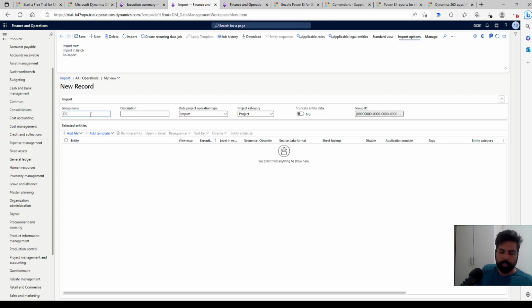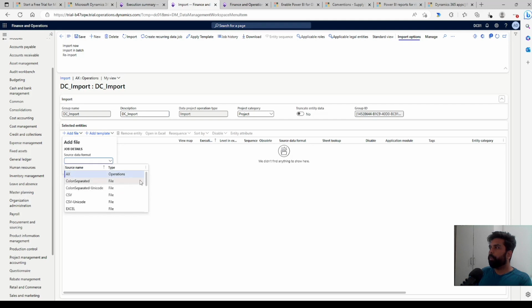So let's call it DC import, and we are going to copy the same as the description here, and save. Now here we have an option of add file. In the source data format, we are going to select package. So we select this, and then we are going to browse to that package which we have here.